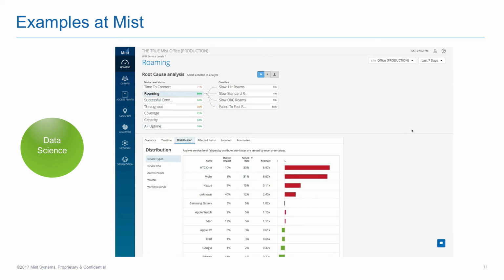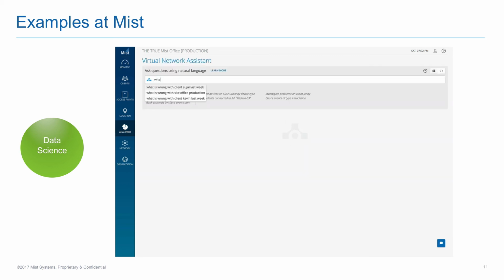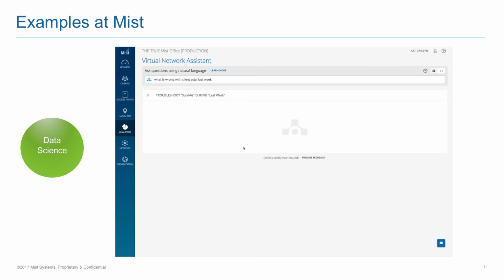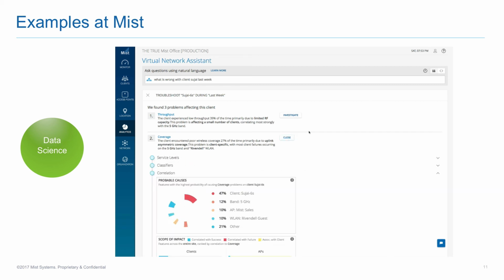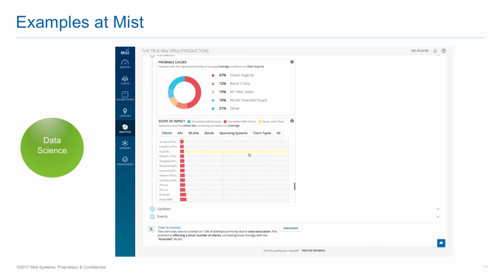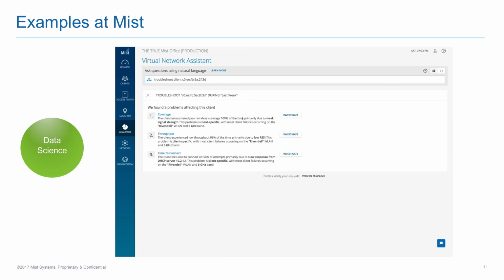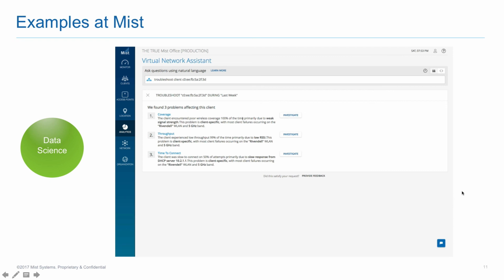The first time in the industry, a roaming metric, being able to see what types of devices are failing roaming. All of this stuff, being able to ask this natural language question and then run Bayesian inference on some of the data out there and say, what is the probability that Sujay's device is having the same kind of issues as other devices in the network. Being able to go into an individual client, do mutual information, and say, how does Sujay's device stack rank across the rest of the devices? Oh wait, Nag's phone here is having issues. Let's go take a look at that. And is it client specific? Is it systemic to the rest of the network? Is a single DHCP server the root cause? Is Nag's issue specific to him? All that kind of stuff. This is data science in action.